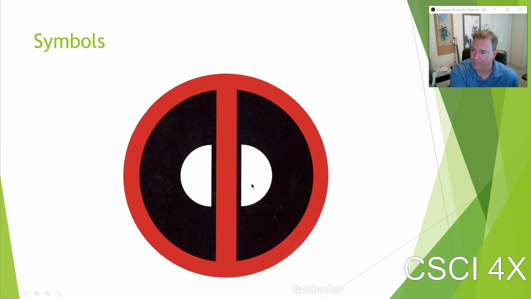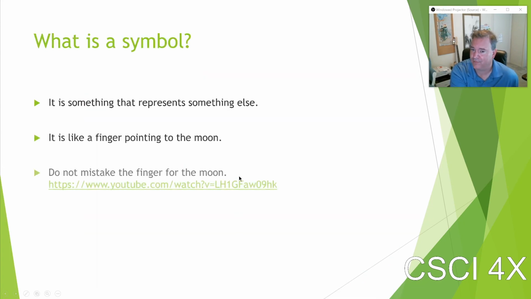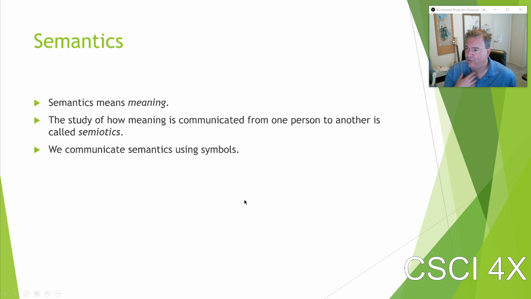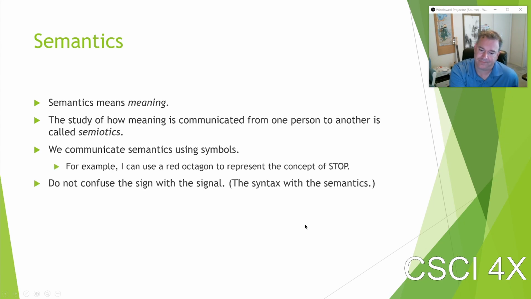When I showed you the Deadpool symbol, everyone's like, oh, that's Deadpool, right? There's the meaning of Deadpool. And so when you do communication, you're communicating meaning. That's what we want, right? If I showed you that symbol of a stop sign octagon, immediately you knew the meaning was to stop. Even though the word didn't even say stop on it, the concept, the meaning of stop came through just from looking at a red octagon.